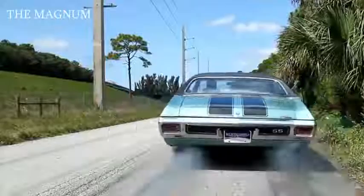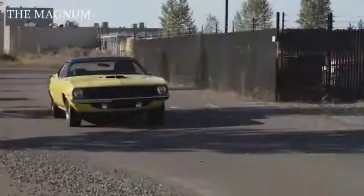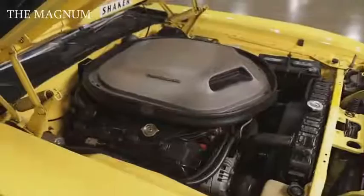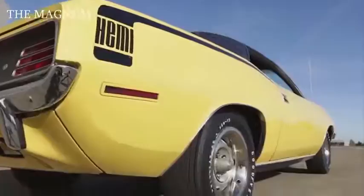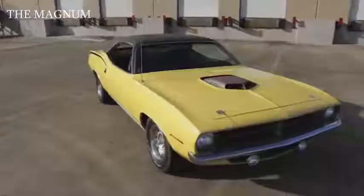1970 Plymouth Hemi Cuda. Plymouth Hemi Cuda was not a full-fledged model, but a sports version of the third-generation Plymouth Barracuda with a huge Hemi engine. As befits a true legend among racing cars, not many cars could compete with the 1970 Hemi Cuda. It was distinguished by its classic balanced appearance and engine, which was no less important than the car itself. The heart was the legendary 426, 6.9-liter block Hemi.